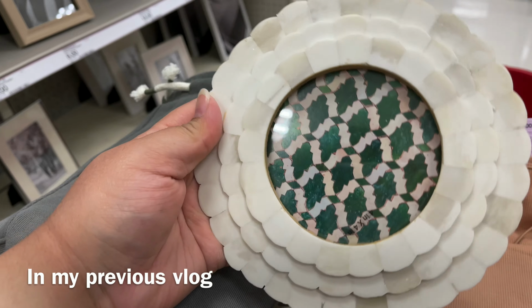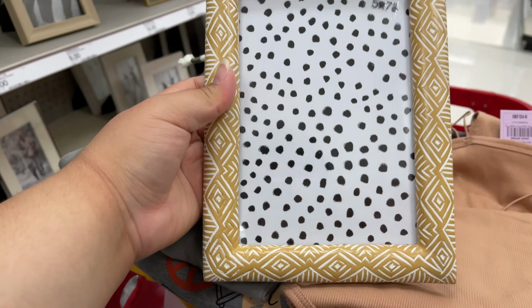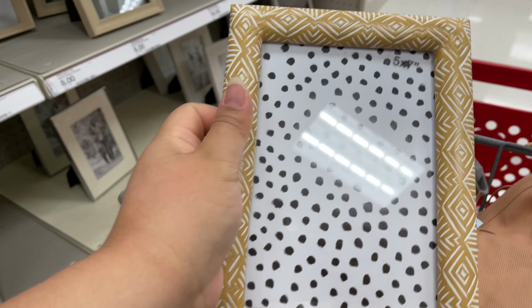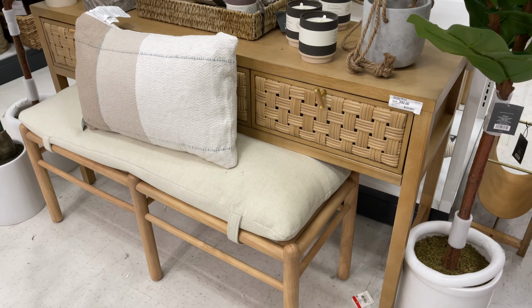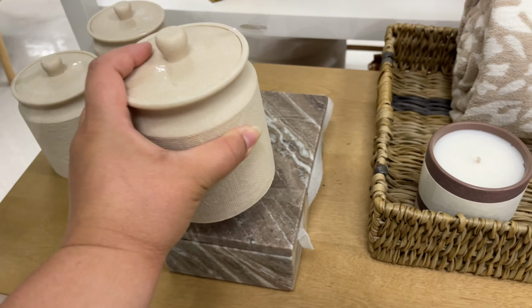I wonder if this is $8 too. If it's $8, I'll get this one. Oh, so cute. This is a piece that I've been wanting for so long. It's on clearance because it's a store display. Look at these. These are so good. $10.